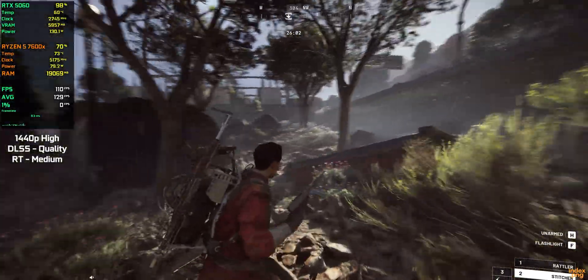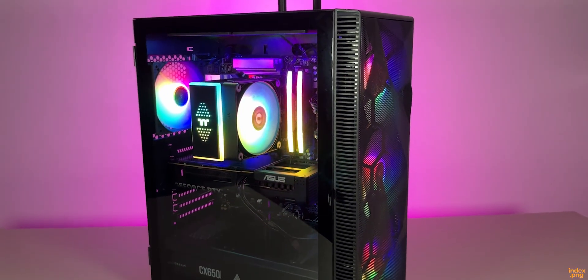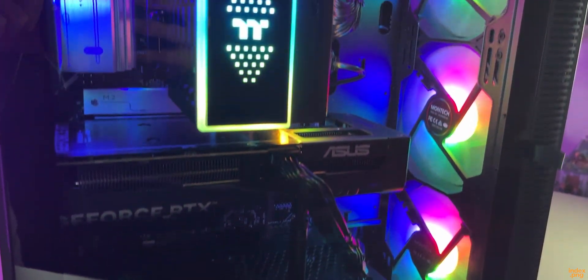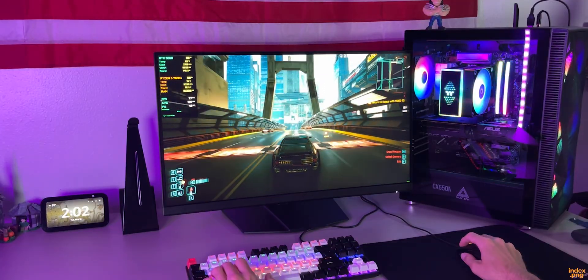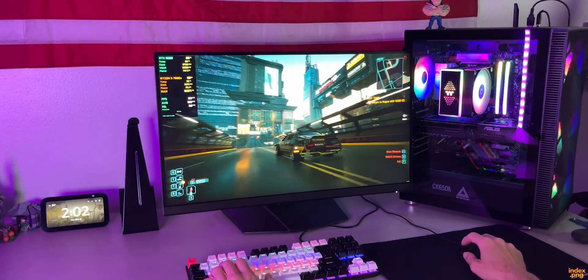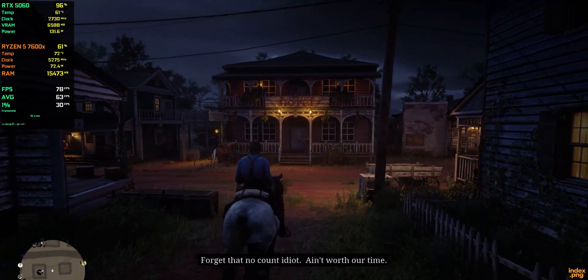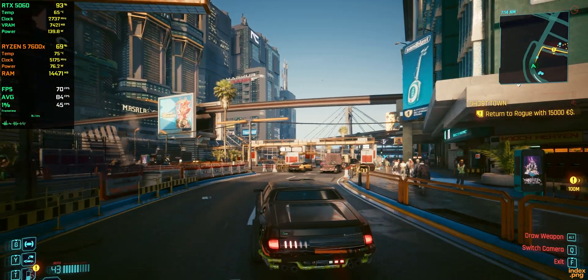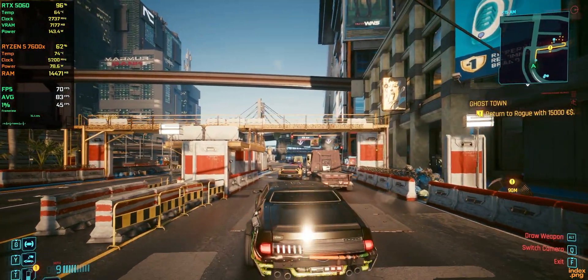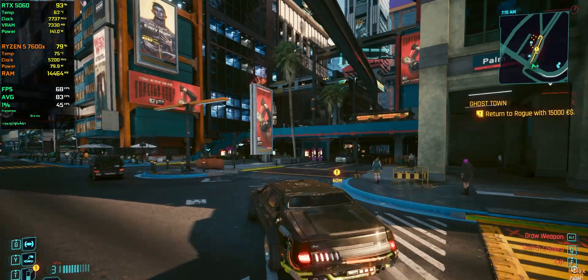And that's all the game tests. I hope this gives you a clear idea of how this build performs. Honestly, I'm very happy with it — it performs well and I like how it looks. For the budget I had, I feel I got a really good balance of power, price, and features. The RTX 5060 might not be the strongest card out there, but for 1080p and 1440p gaming it performs surprisingly well. In every game I tested, the results were more than good enough for a smooth, comfortable experience. This is also my first ever PC build, so the whole process was new to me, but everything worked out and I'm really proud of the final result. In the future I'll probably upgrade the GPU, maybe add more storage, and keep improving the system step by step. But right now, for the price I paid, I'm honestly very satisfied.